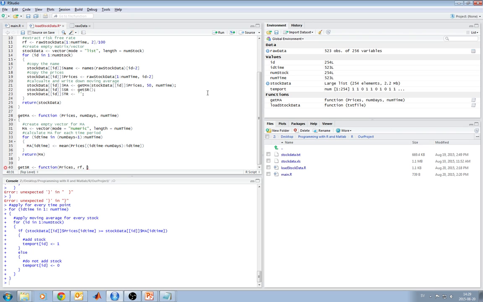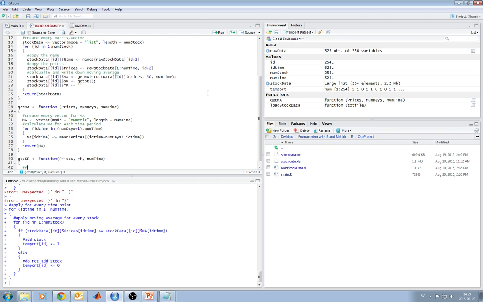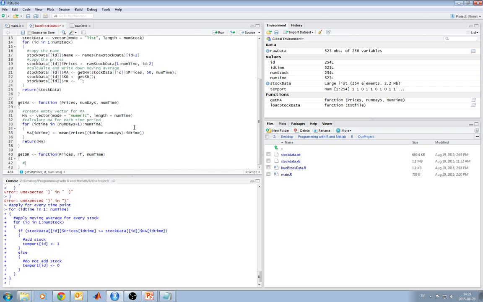Next, we would like to do it for each time period, because we just want to have time-variant Sharpe ratios. So for the number of time, we're opening the bracket and we're going to create an empty vector for the Sharpe ratio. Some of you may ask, does it really need to create an empty vector or not? Well, as a rule it is not needed, but it makes your program more stable and it makes it run faster. So it's really good to do it and to have it as a habit.